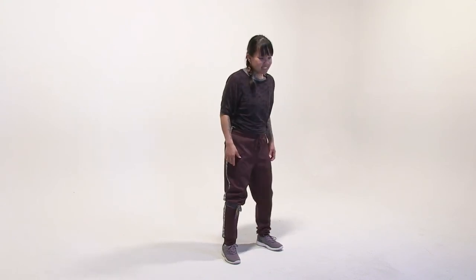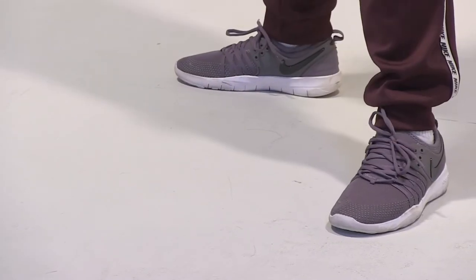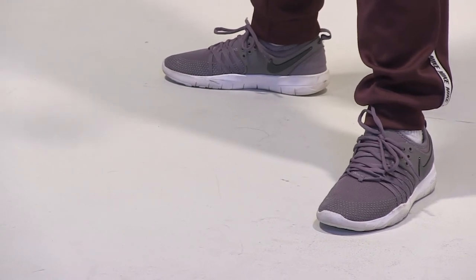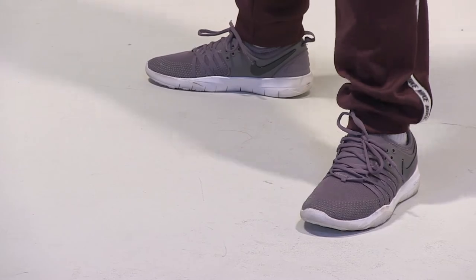Ready, set, step back. Did you hear that? I kind of stomped. It's a very sassy step back. Okay, I'm gonna step again. Ready, set, step back. That was a little loud. If there's someone taking a nap downstairs or you have to be quiet, you don't have to stomp very loud. I'm gonna do that again one more time. Ready, set, step back.